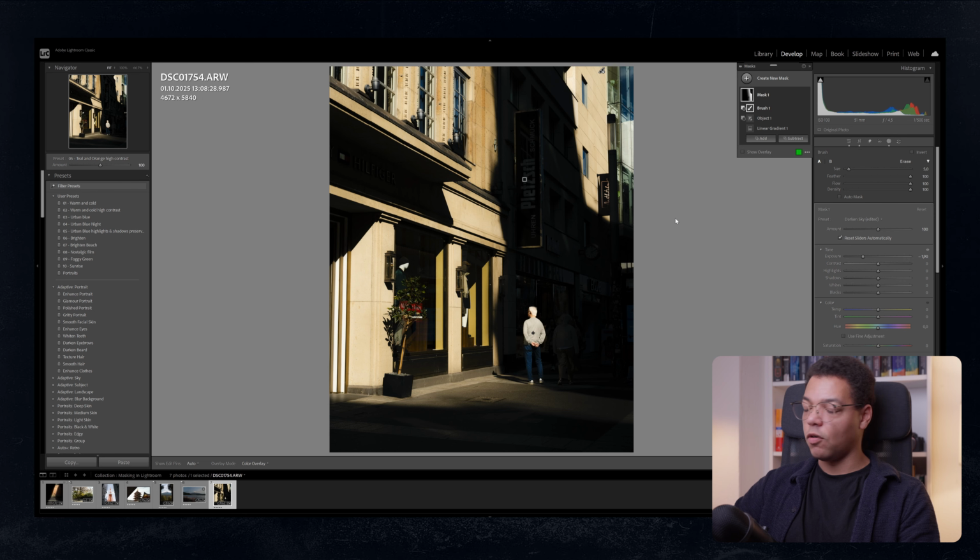Okay, this is already looking better. Now we just have to remove the rest from the area down here, where we also don't want too harsh shadows. Pro tip: if you click on one area with your brush, then hold Shift and click onto another area, Lightroom drags a straight line from the first point to the second one. This really helps you to get really straight edges, like in this case, where we only want to affect just the edges of our shadow. And from here on, we can then just brush again.